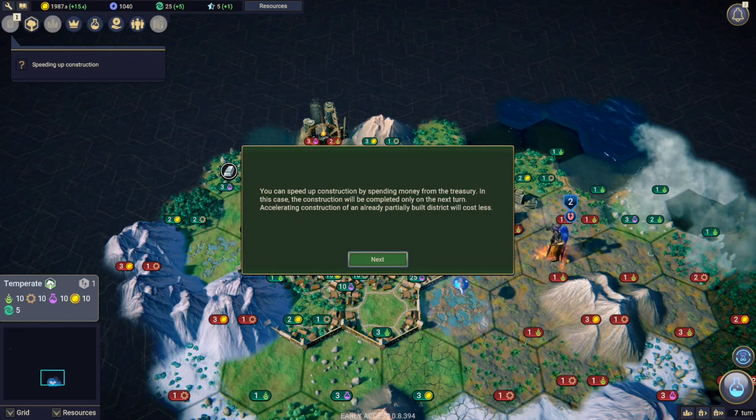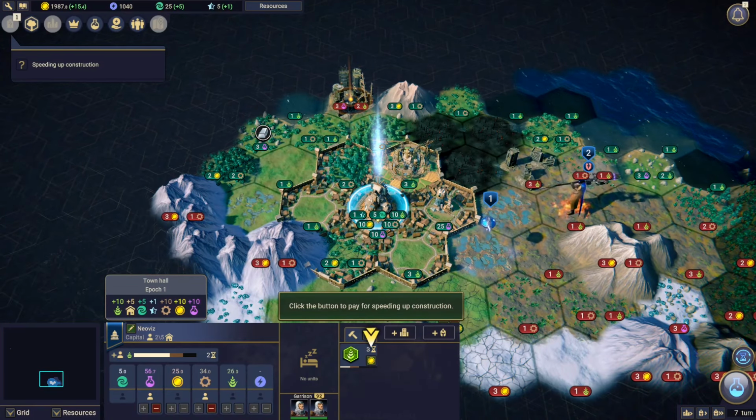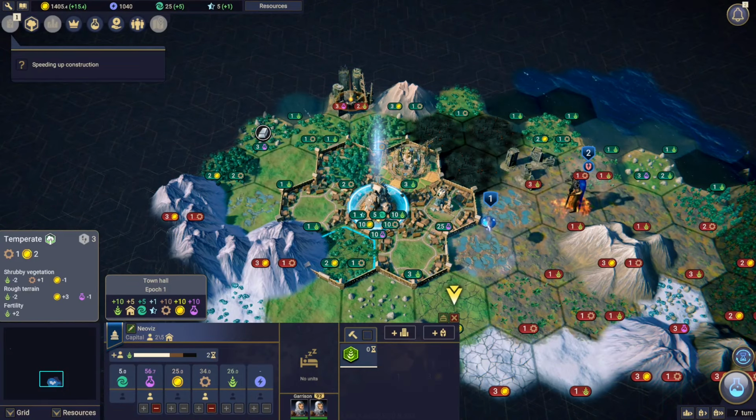Now speed up construction by spending money from the treasury. In this case, the construction will be completed only on the next turn. Accelerating construction of an already partially built district will cost less. Alright, so let's speed that up. Boom.